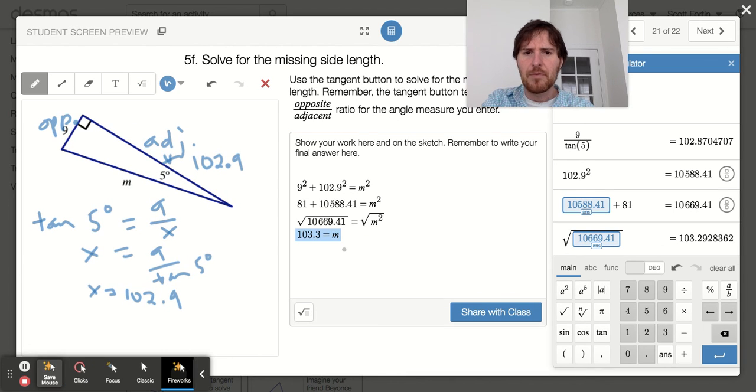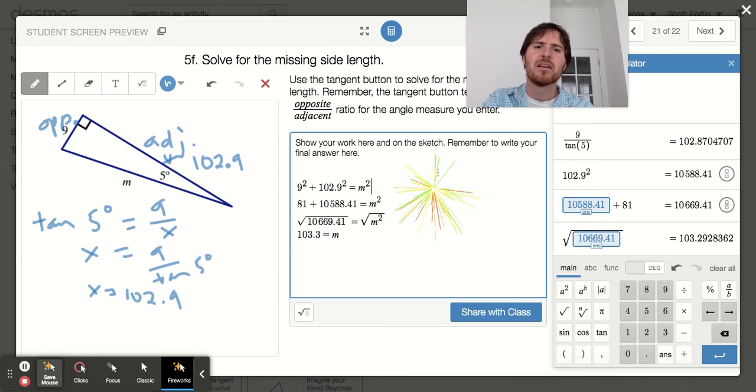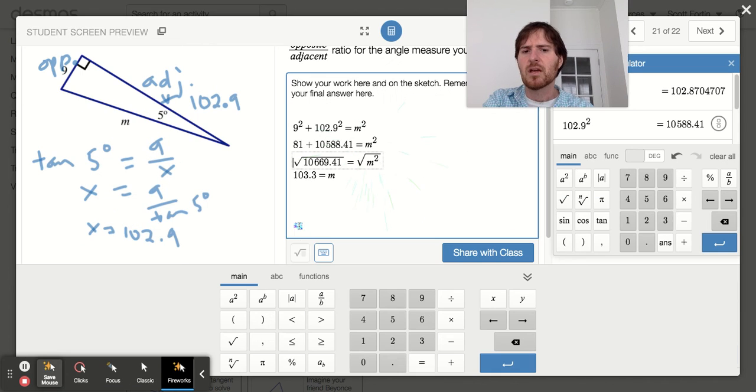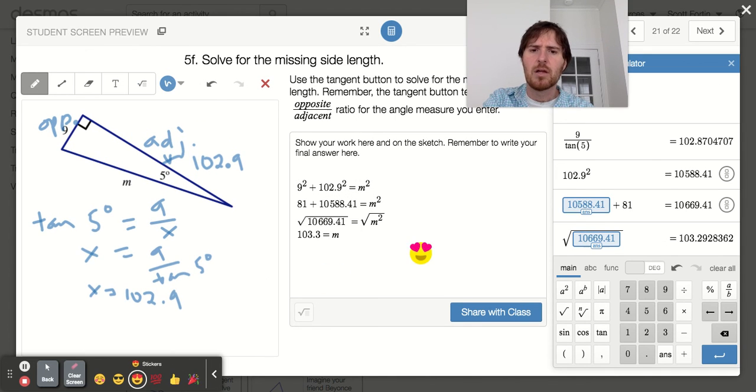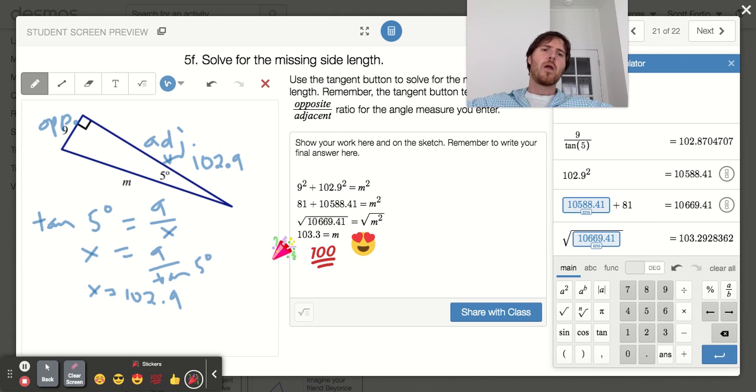And I think we need some fireworks now. Here, and here, and here, right there. There's my answer. I love it. I love these new tools. I'll even put a smiley face down. We're keeping it 100. We got this with some math, and we're going to celebrate too. Wow, this is a great way to end this video.